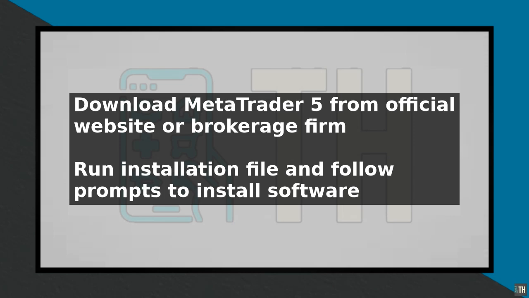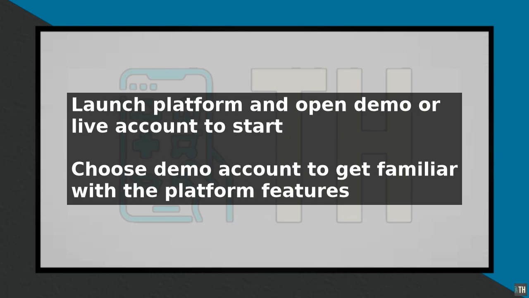When the installation is complete, launch the MetaTrader 5 platform and you will be prompted to open a demo or live account. If you are new to MetaTrader 5, it is recommended to start with a demo account to get familiar with the platform. To open a demo account, click on the File menu and select Open Account. Then choose the Demo Account option and fill in the required information. You will receive a demo account login and password which you can use to access the platform.